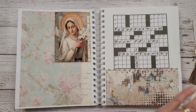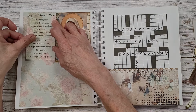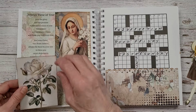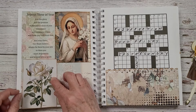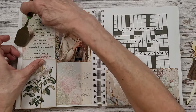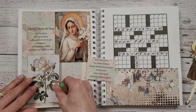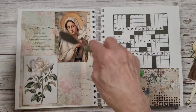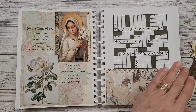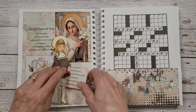Okay, so what I'm going to do is I cut this down because I wasn't sure if it was going to fit. And I think it will fit here. I may have to take a little tiny bit of the bottom of this rose off. I was thinking at first of putting it part of the way down here. I'm not as good as Carol Laws. Carol can take a paper and match up the designs and all of that. But maybe I wanted to do that, but then I've got my gal here. And see, she's going to block out that prayer.